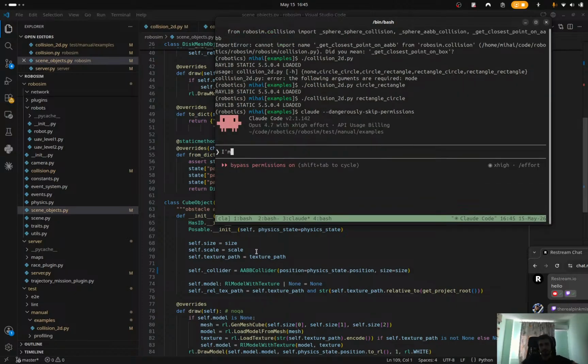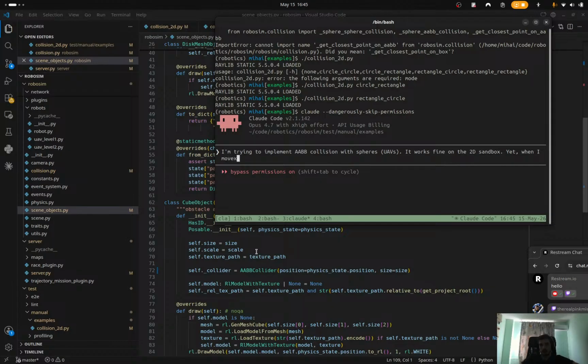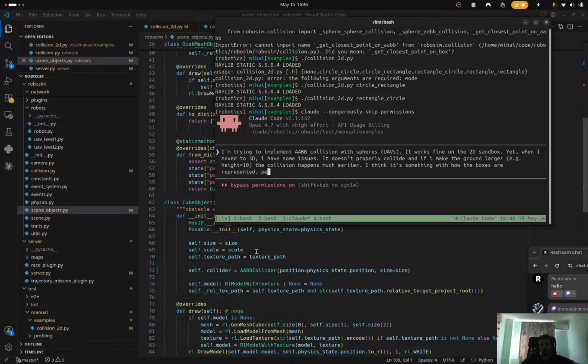Trying to implement... let's see what the clanker is saying.